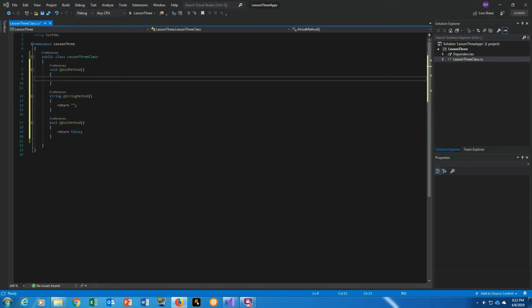The other thing we're going to talk about are attributes of a class. What is an attribute? Well, an attribute is basically how that class looks, or how that class reacts, how that class is named, or how that class operates.